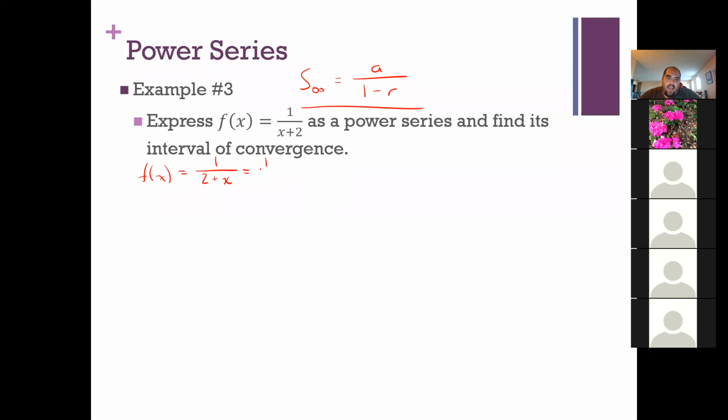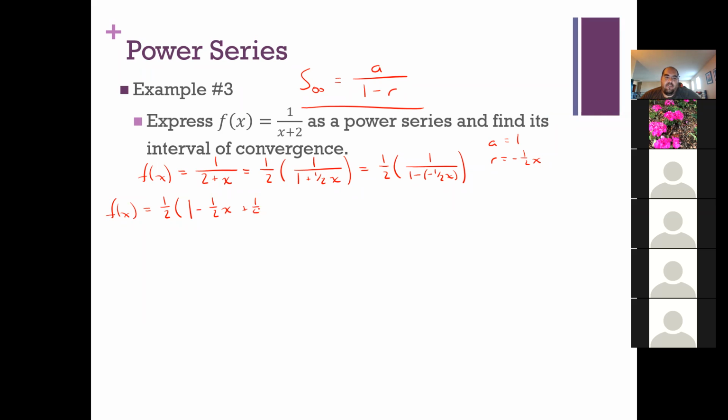So I'm going to rewrite this as 1/2 times 1 over 1 plus 1/2 x. And like someone said, we need to have a negative sign, so I'll make that change as well: 1 over 1 minus -1/2 x. If there are any questions about how I got here, go ahead and ask me. Now that we have this form, I can represent this function as an infinite geometric series. I still have 1 in the numerator, so that's my first term.